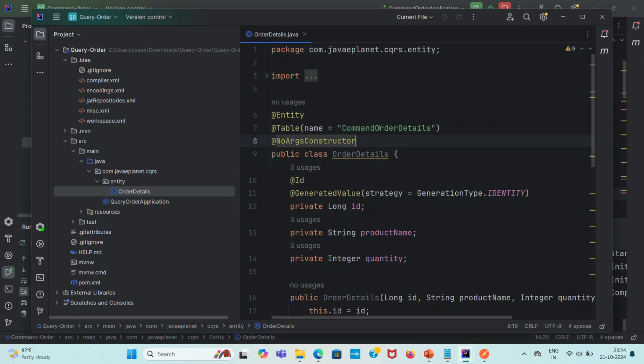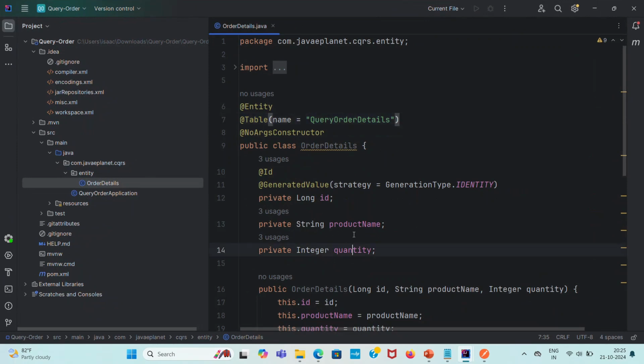That's it. And rename it. Rename the table name so that it will generate the table name in the database, query. Okay, the same items.